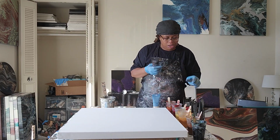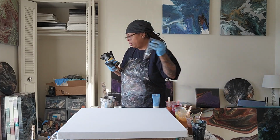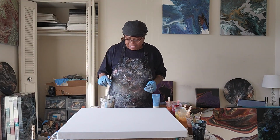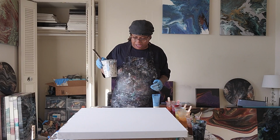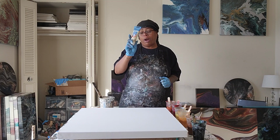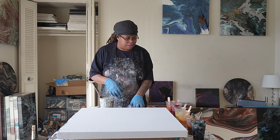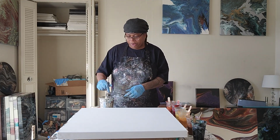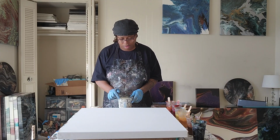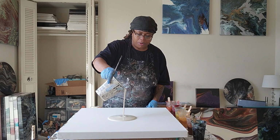So we are going to put these away. And in this bucket right here, which is going to be our base coat, this is a color called parchment, like parchment paper. So we have our two open cups. I'm going to lay down the base coat, and we're just going to put that right in the middle, pouring it out.